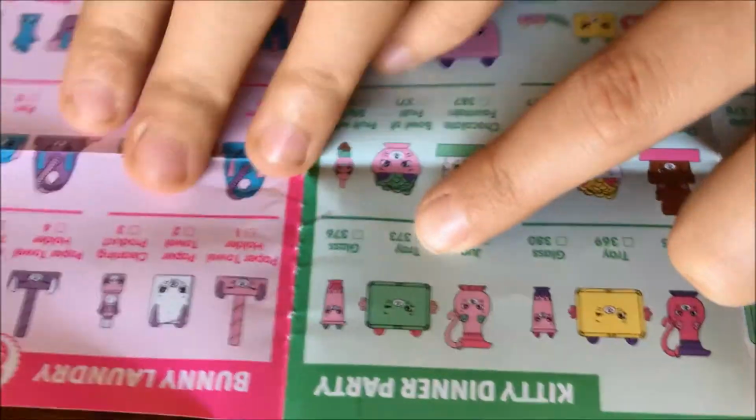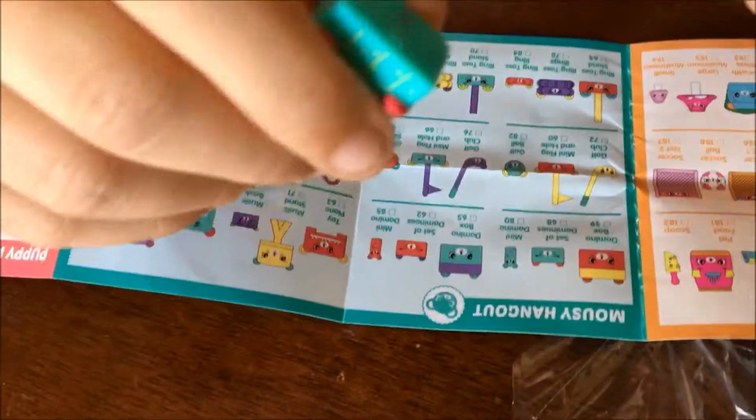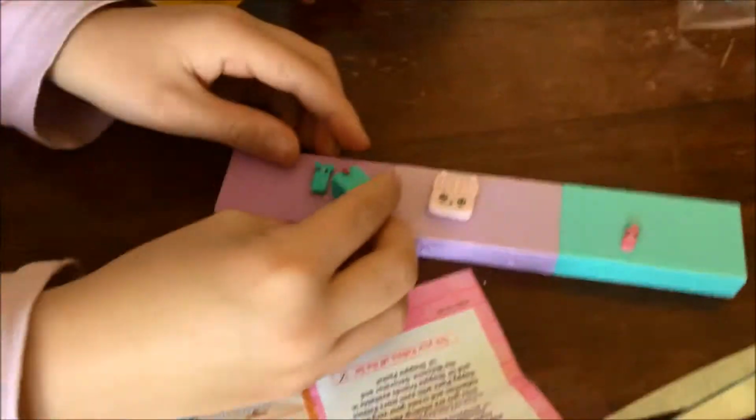Oh, what is that? What does it look like? Is that Domino? No, you can put that in the game section, the back one. You've got the game controller, that can go in everywhere. It says set of dominoes. No, set of dominoes. That's not a set of dominoes. Yeah, set of dominoes. Oh, yes, put it next to your other green one. That's a domino. It's really flashy outside.